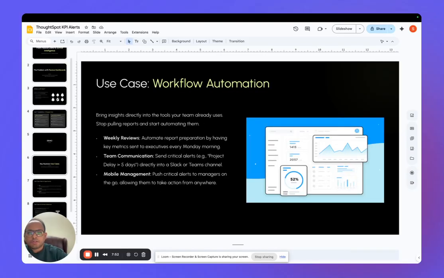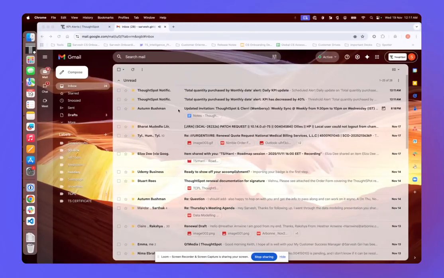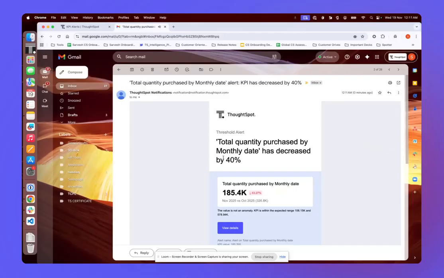So we also have a workflow over here, like the workflow that I just showed you. We can send critical alerts on a weekly basis, or a time we can decide over there, and those alerts will be triggered onto the recipient's notification. But let me take this moment to also show you the notifications that we have received.